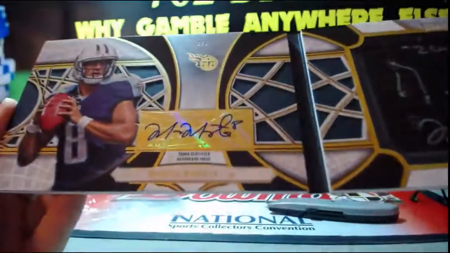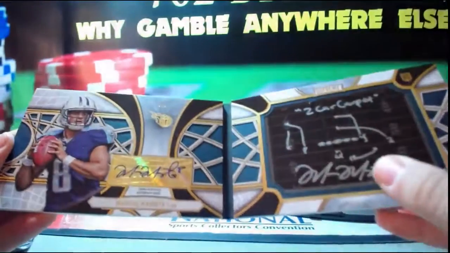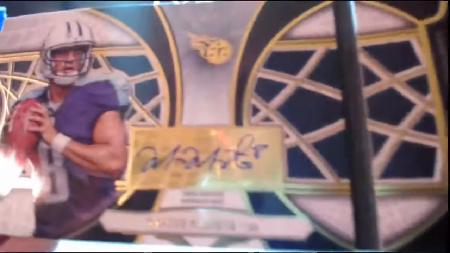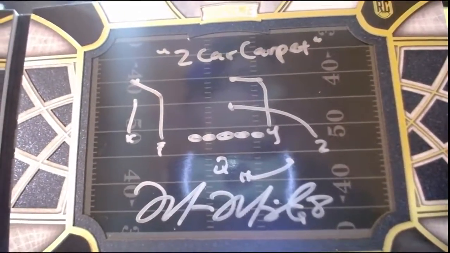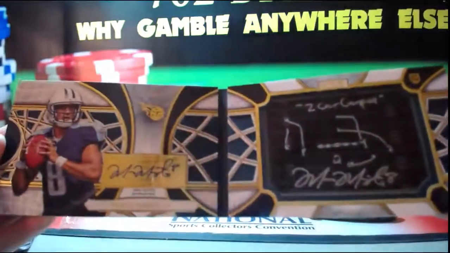It is Marcus Mariota, 3 of 5. He signed it here and he signed it over there. That is for TNT again. So not only do you have the sticker auto there, you have the on-card auto and the two-color patch, or something like that. What a break for TNT. Pudge, you better be like, TNT, we're splitting some of that money, right?